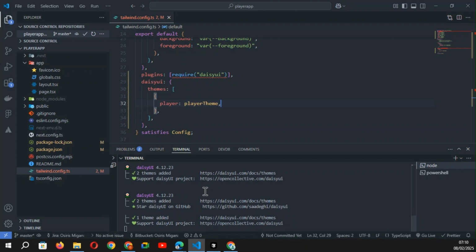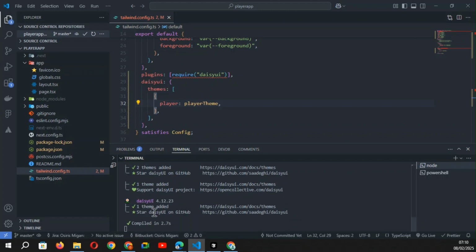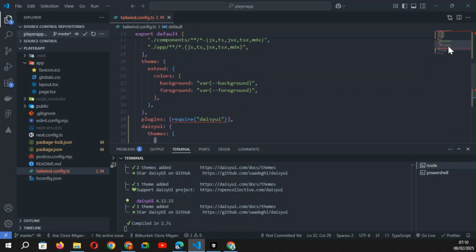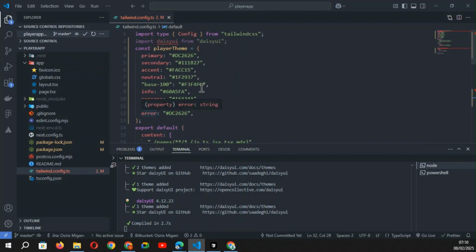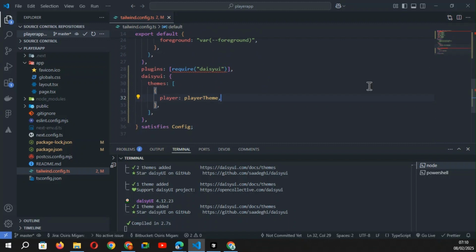So I can save. When I see my terminal, I have one theme, one theme added. Great. We add the player theme. By default, Daisy UI uses two themes, but when you define your personal theme, Daisy UI uses your personal theme.